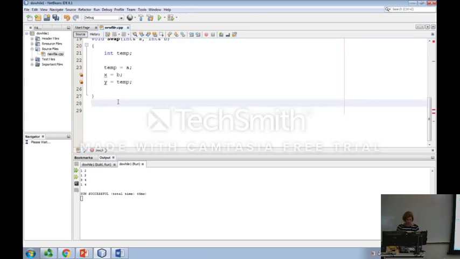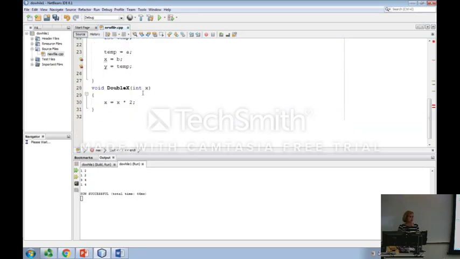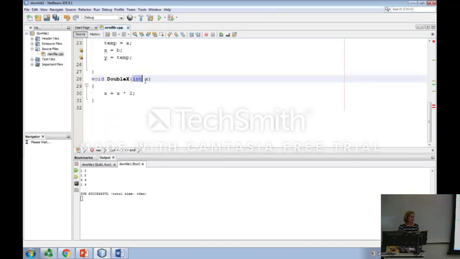Let's say that I want to make, let's do this. It's called double X. So if I want this guy to work, should I make this pass by value or pass by reference? So I'm going to read in an X, and I'm going to call double X. So answer me this. When we did swap, we kind of did with this guy. Is this guy coming in? Am I expecting X to come in? Am I expecting X to go out? Or am I expecting X to do both? Both. So that means that it should be passed by reference.